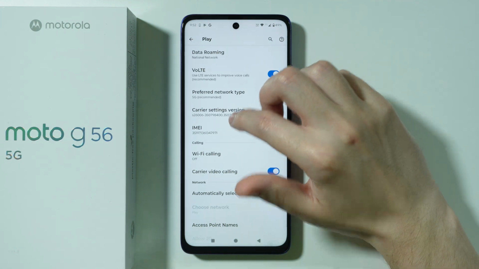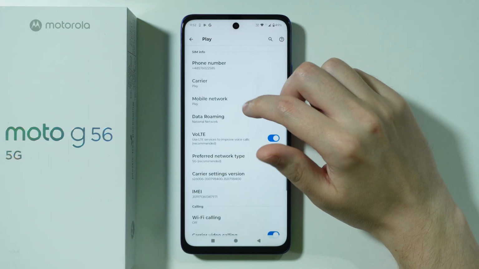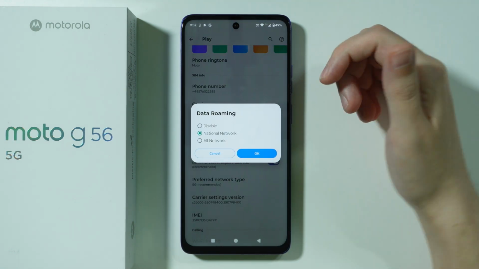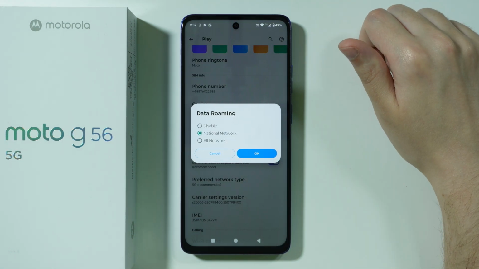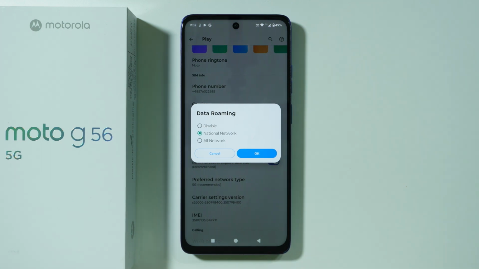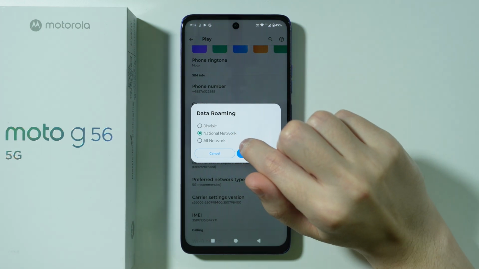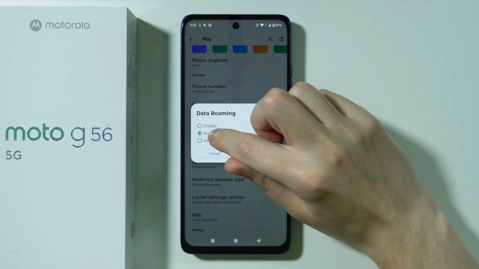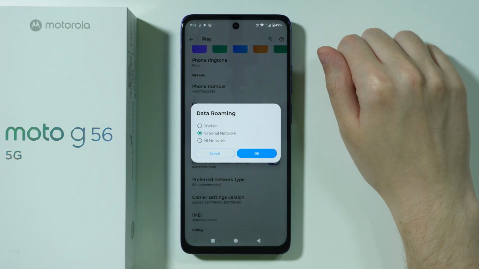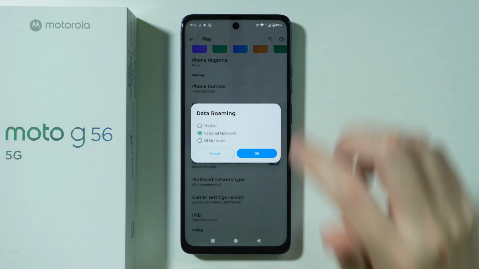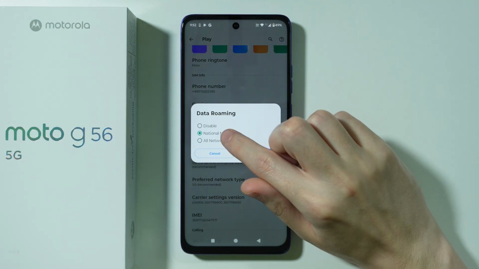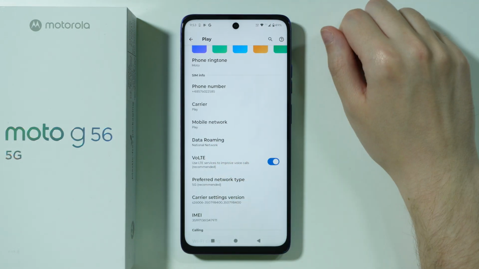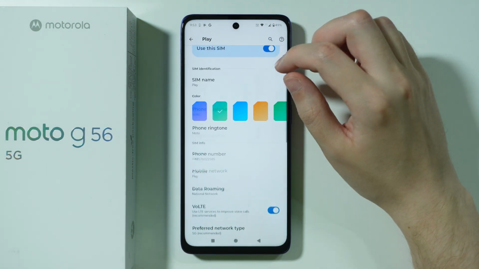And besides that, what you can also do is go to data roaming, and essentially roaming is used to have access to the internet outside of your country. And what you want to do is use national network to check if that helps. That is, of course, if the data roaming is completely disabled. If you have this option already set to national network, then you don't have to change anything. But if it's completely disabled, switch to national network and check if it works, just for now, once again.